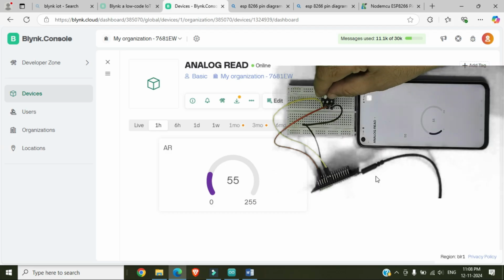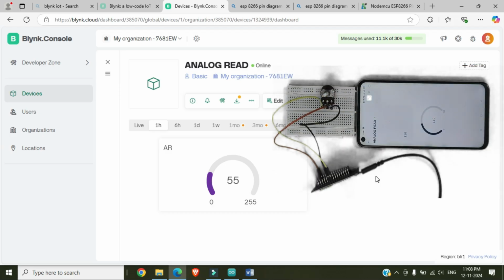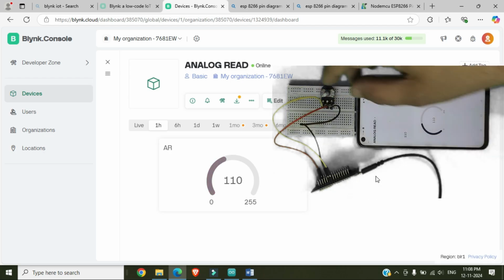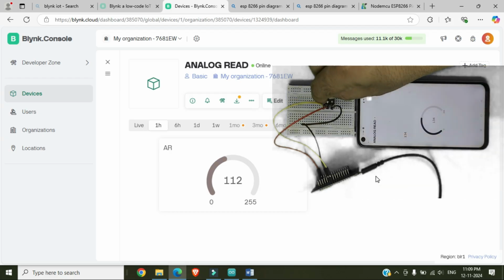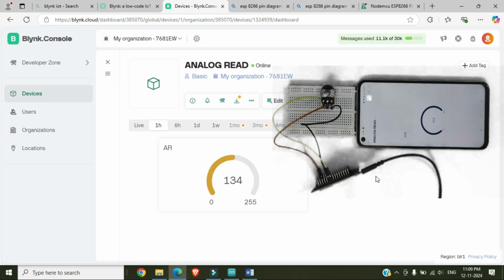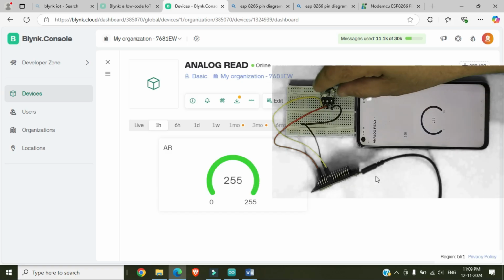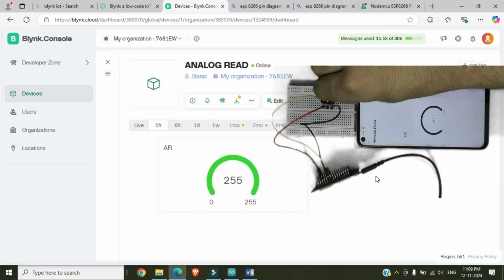As you see, I'm changing the value. Now it is 110. In my ESP there is an analog to digital converter, so that's why we acquire this signal in digital form. So right now it is 255.